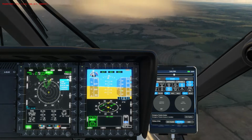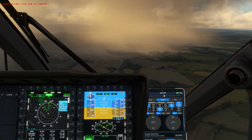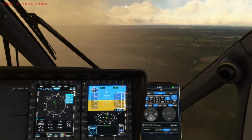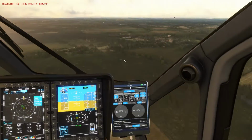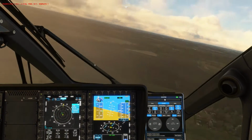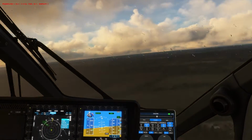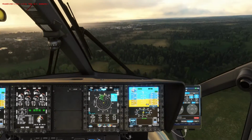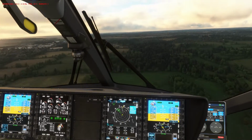This kind of cloud does cause a problem in VFR. It's actually just a lot of rain. So just trying to go around it a little bit, but we picked up a little bit of the rain. And we're just coming inbound now on the main helicopter route. And I was just kind of coming inside the actual ATZ at this stage.